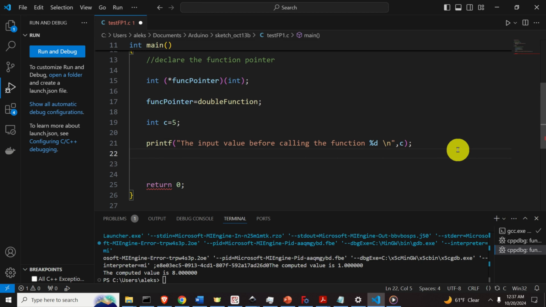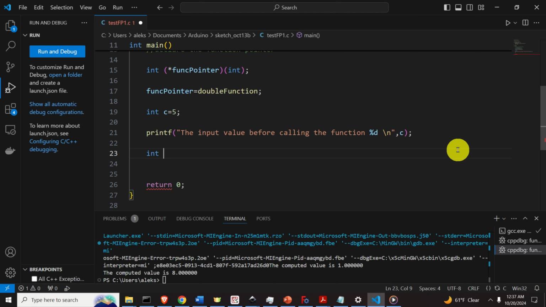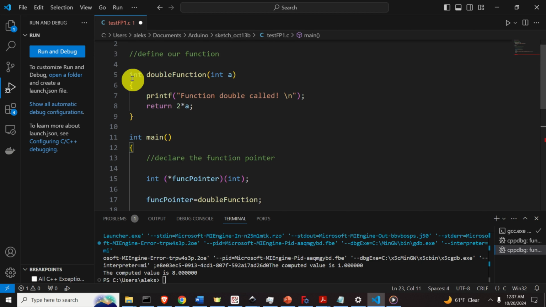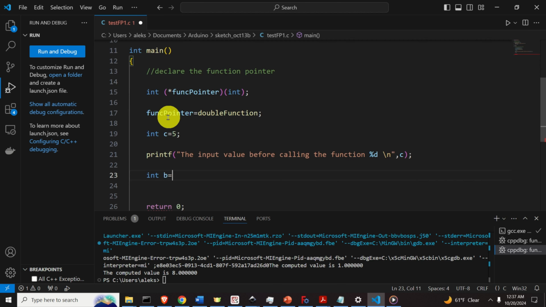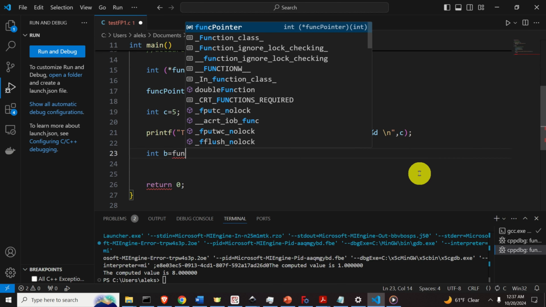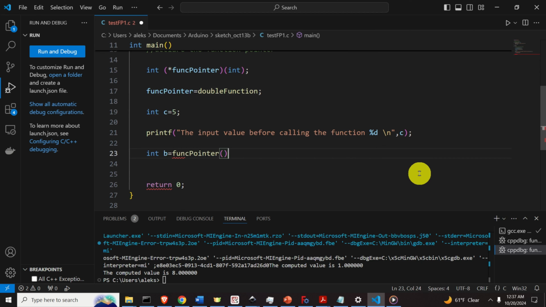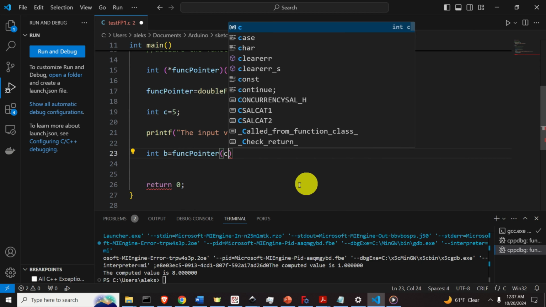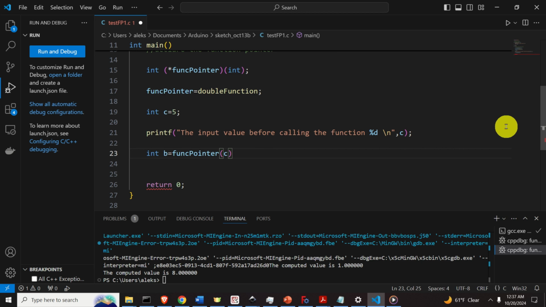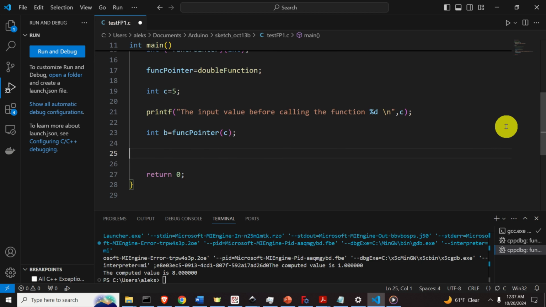Then let's declare, define and initialize b is equal to. Now instead of calling double function, we will simply call func pointer, and we need to pass the value of c. That is the value of 5, and the return value will be stored in b.